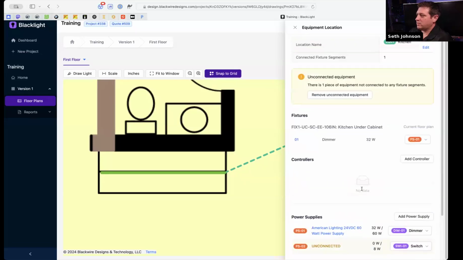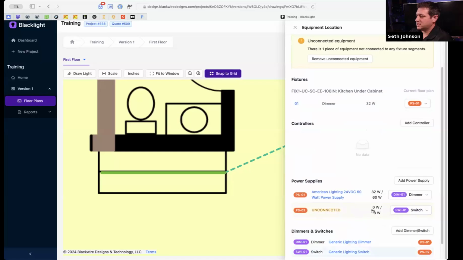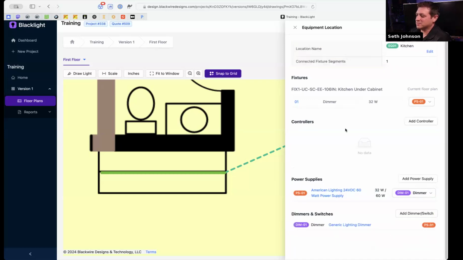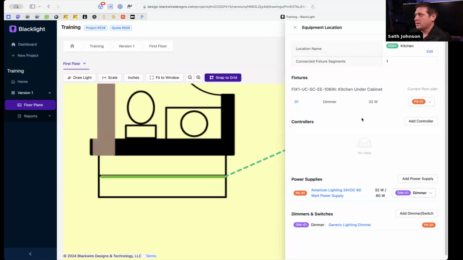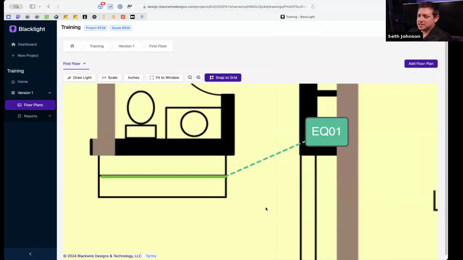It's going to say in here, oh, wait a minute, you've got some disconnected equipment in here. We probably need to remove it. That can come into play later on when we start moving stuff around. You'll have what we call unconnected equipment, and this is equipment that you will be paying for if you went to the shopping cart right now. But in this case, you probably don't want a random power supply sitting there not doing anything for anyone. So we can just remove that, and it deallocates the switch as well. So we're doing a lot of checks behind the scenes to make sure that you're successful on the project.